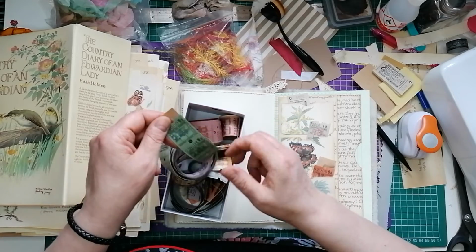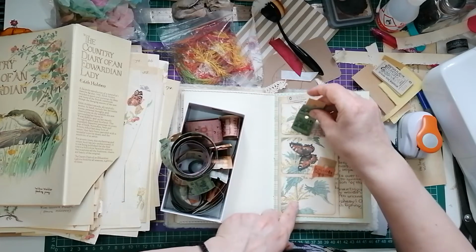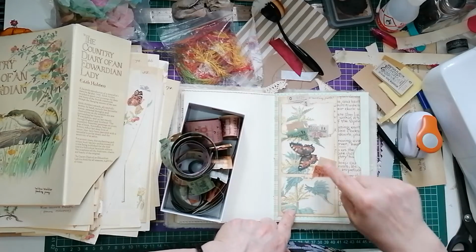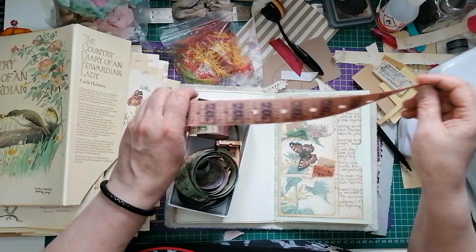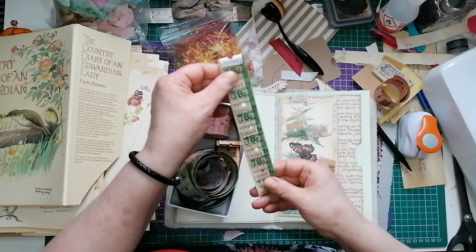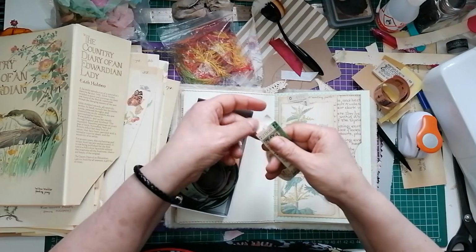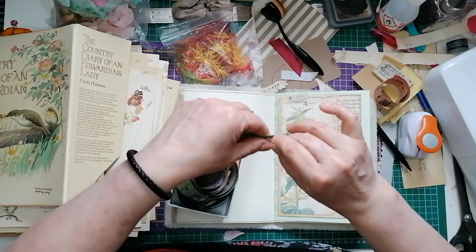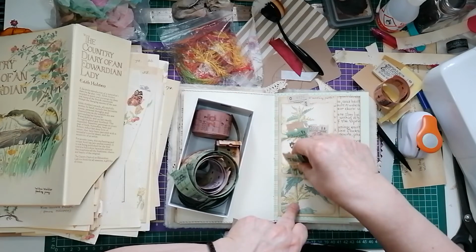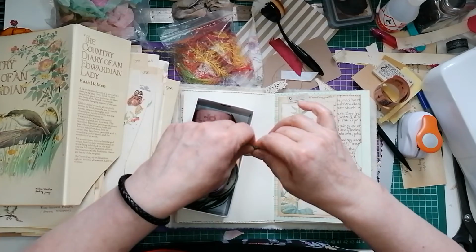I'm going to have to bite the bullet and tear that, because that's the one I want. So he's going to go in the middle. We've got some orangey ones here. Oh look, I've got some green, and we can't put all the tabs in, can we? I'll save that tab for another journal. I'll tear a couple of those off. When I sell them, I cut them.